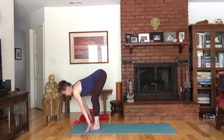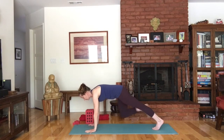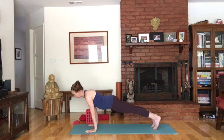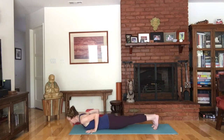And exhale, step your left foot back, and step into top of a push-up, plank pose. So hug the frontal torso up towards your back body. Look at least a foot or so in front of your fingertips. Push the floor away from you. And then start to come forward with your chest. Your shoulders come in front of your wrist, lower halfway down Chaturanga, and then all the way down.